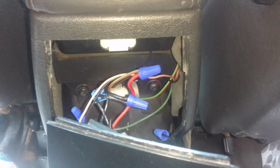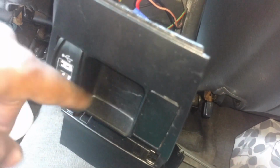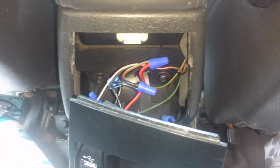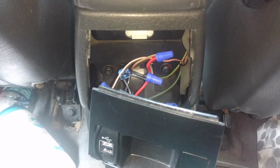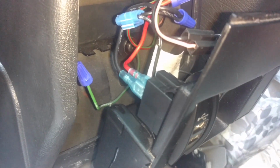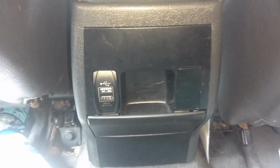Couldn't find my permanent connection, so I hooked up these temporary twist ties. I'm going to pull those off in a week or two, and when I put the cigarette lighter outlet here, I'll make all that stuff permanent. Let me go ahead and plug this in, make sure this thing works right. That connection actually goes too deep, so you either need to drill a hole or a slot or something for them to fit in there, or you're going to have to bend them. So I'm going to bend mine out probably 45 degrees or get some 90 degree connections in, and I'll be good to go. And there you have it, folks.